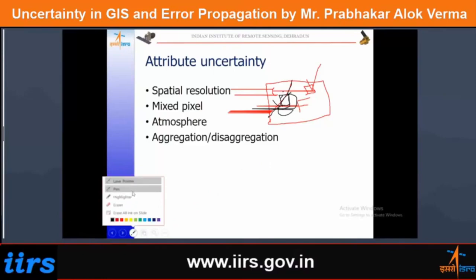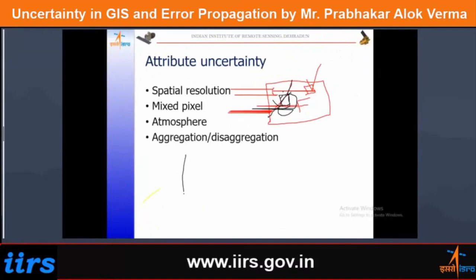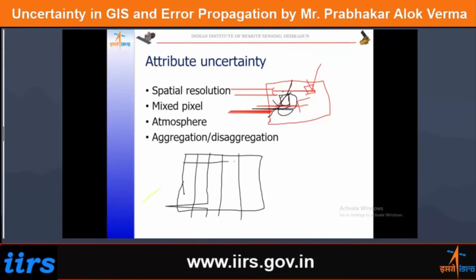Suppose you have created the data at very high resolution, and later on you are doing aggregation to increase the pixel size of the data.